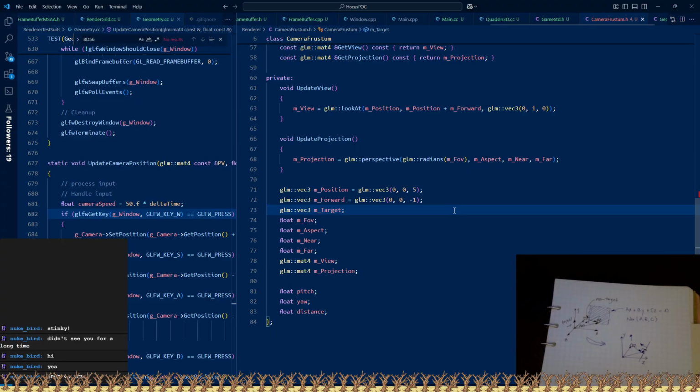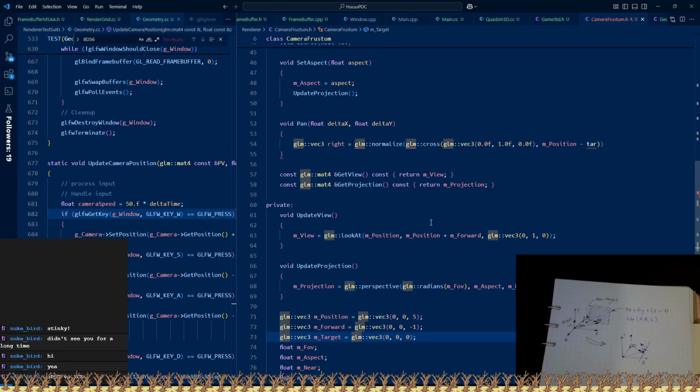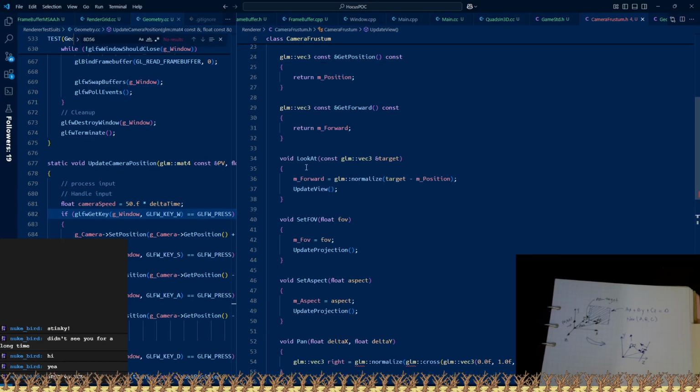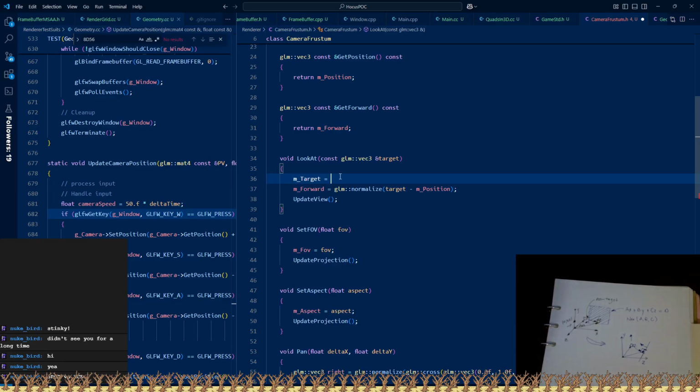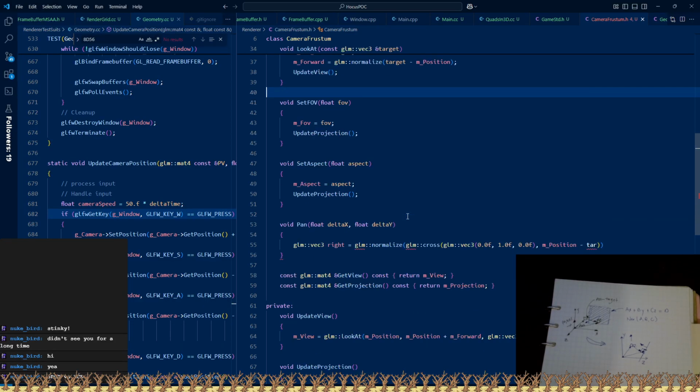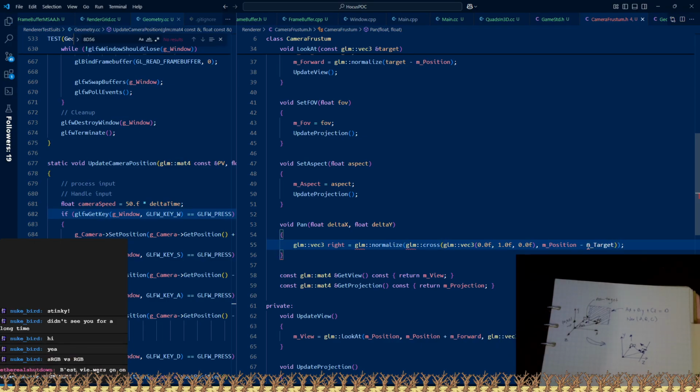So in the target vector, let's initialize the origin. There it is. There we go.